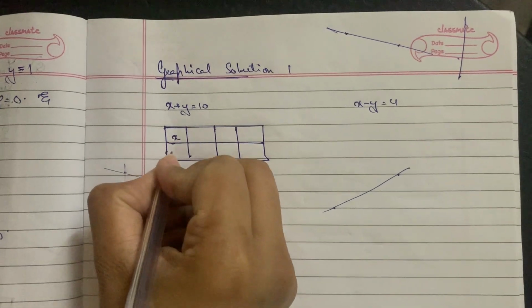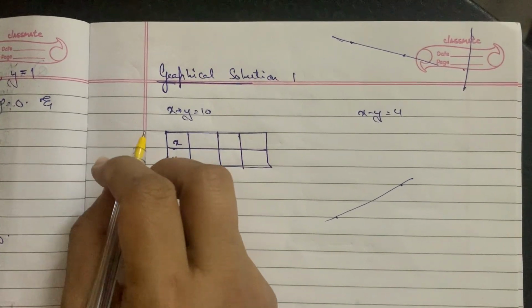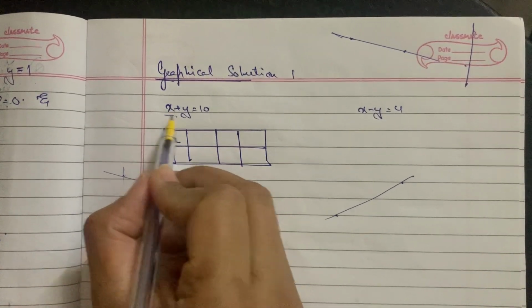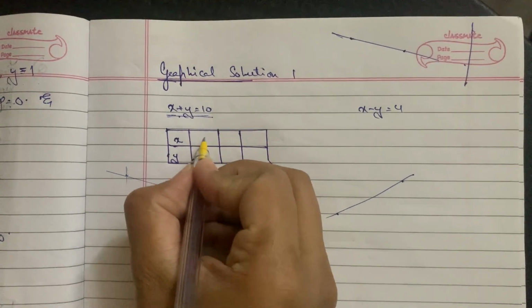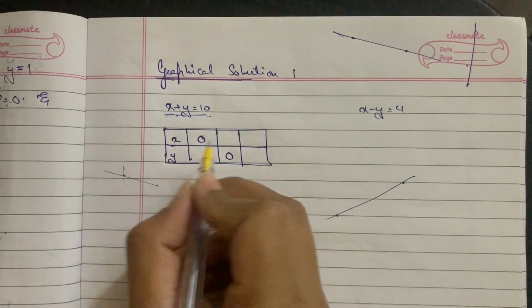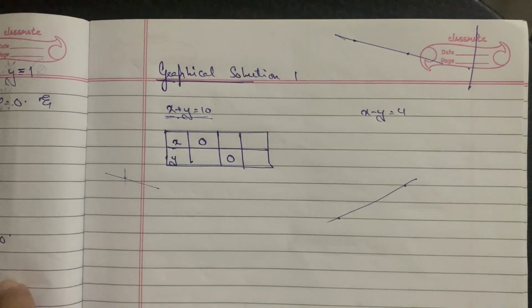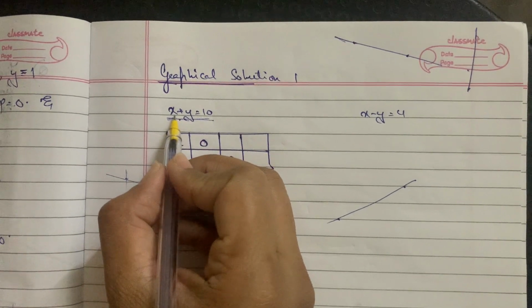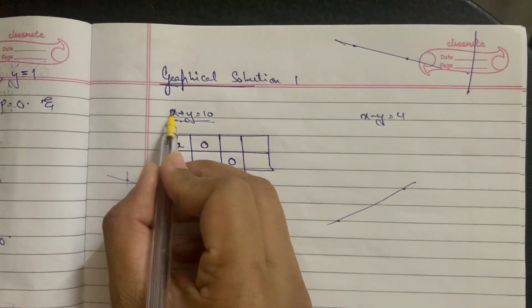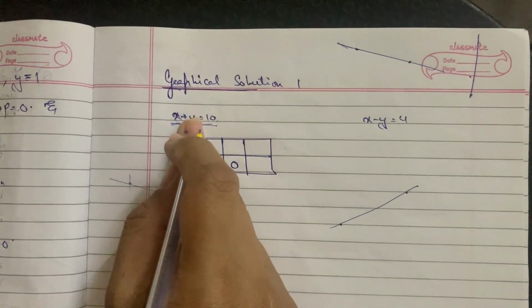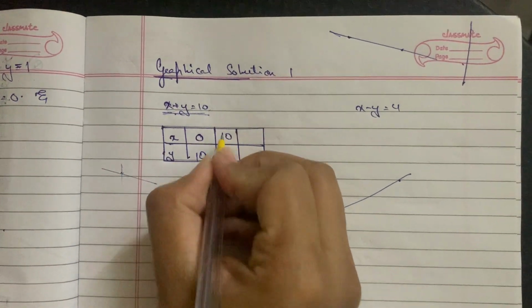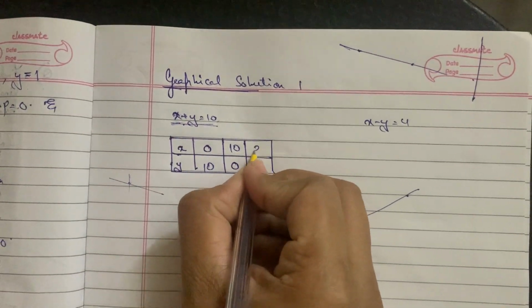So first column is going to be x and y. And always try and take, if it is a simple equation like this, take x as 0, y as 0. 2 values, you already got it, isn't it? Then when x is 0, y will obviously be 10. When y is 0, x will be 10, isn't it? Direct, I got it. Then I'll take x is equal to 3 maybe.